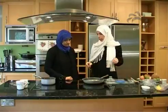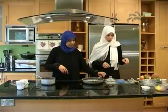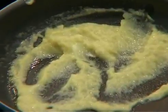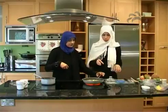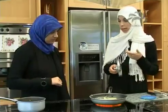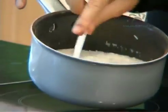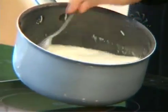Okay. And as you can see, our rice is coming up to a boil, and now that's really cooking in the butter and infusing with the butter, so that looks really nice. It actually looks much better than the ones you get in the jar. That's right. Well, the ones in the jars have got preservatives in as well, so why give yourself that extra preservatives? True. So as you can see, our rice is cooking up, so I'm just going to give it another stir, just to make sure that all the grains are not stuck together.